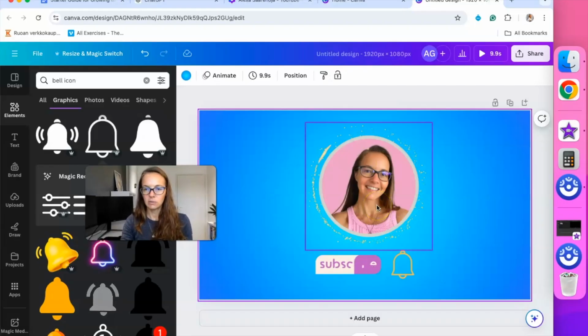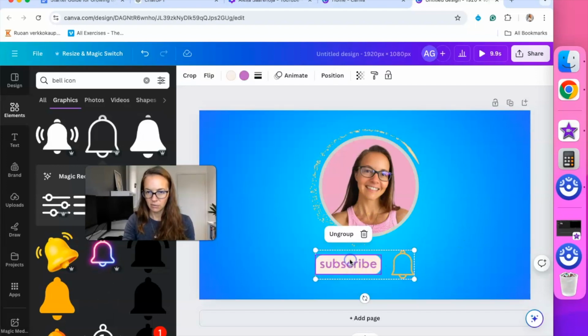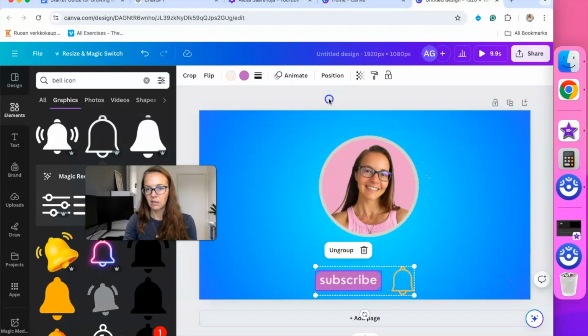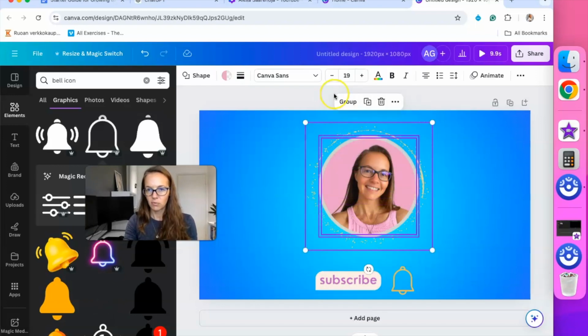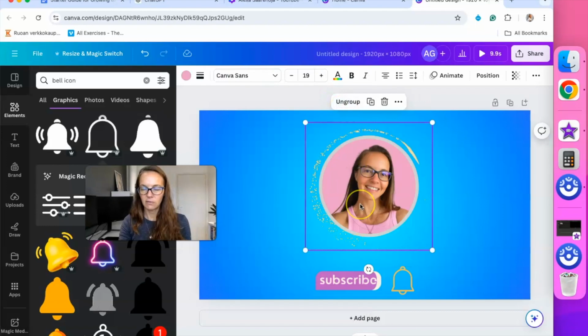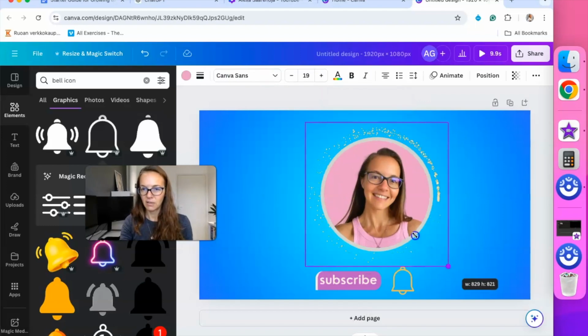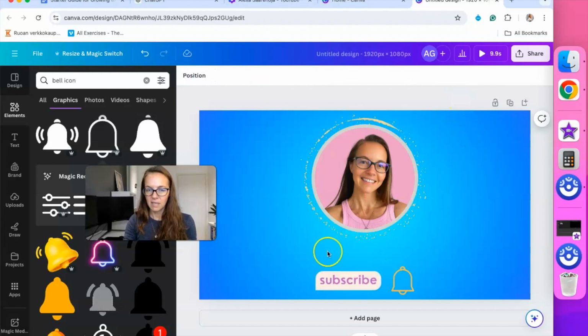And I would like to include my name. So I'm going to select this group and I'm going to slide it down a little bit. I can also select all of these by dragging a square over it. And I can then group these so that when I move them, they move together. If I scale them up, they move together. So I can scale up these now if I wanted to, or scale them down. And then I can add in some text to add in my name.